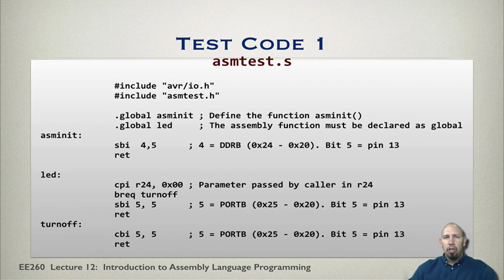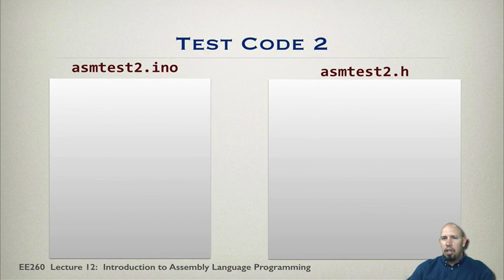Again, don't worry about understanding what's going on in this function. You can see the kind of thing, and we're going to get into what all of these commands mean in our next lecture. For now, you can see that this simple function has these simple programs associated with it. So that's the first test code. If you enter these three files, then you can run them, and it will do the blink program.